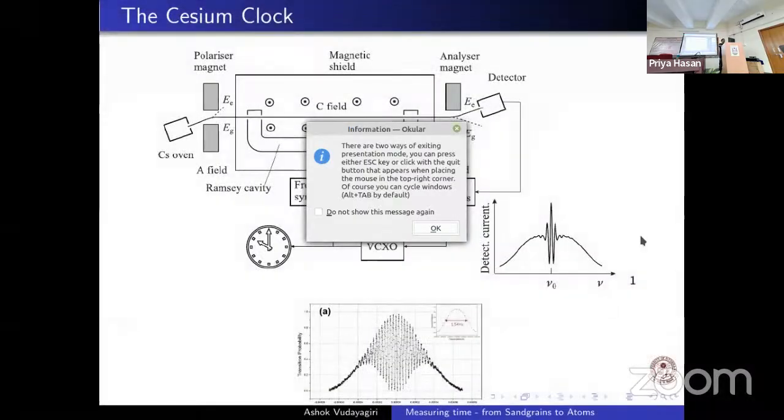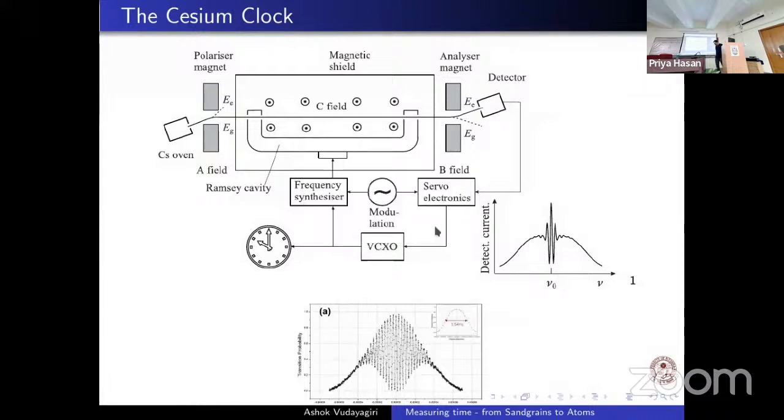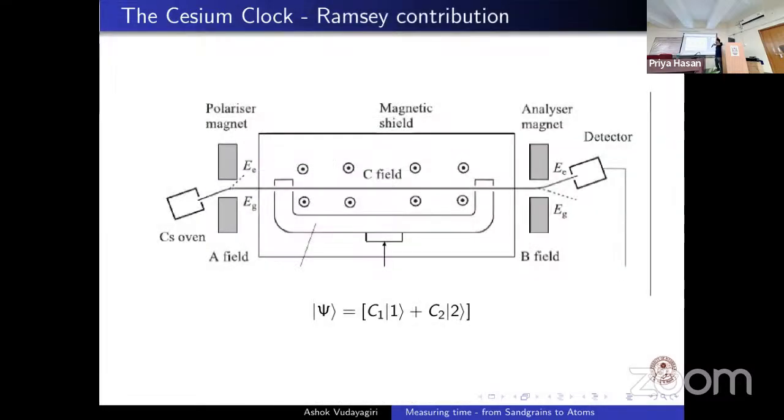Right. So now what Ramsey did was this. Instead of, if I play around with the interaction time, I have ground state and excited state, and if you put the microwave, it goes from ground state to excited state. But if I play around with the interaction time, it kind of comes halfway through, and in that halfway position, it's actually in a quantum superposition of ground state and excited state. So it's in a superposition of ground state and excited state, and we have studied quantum mechanics.